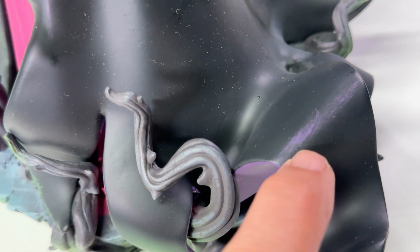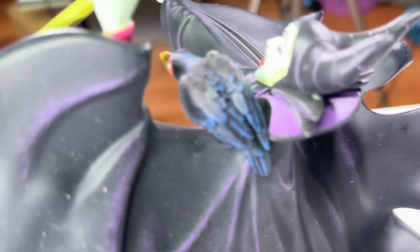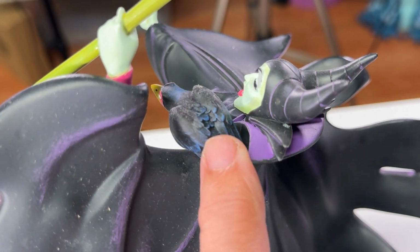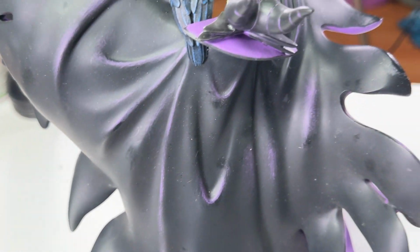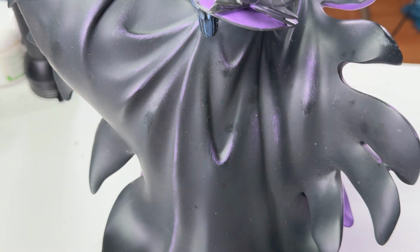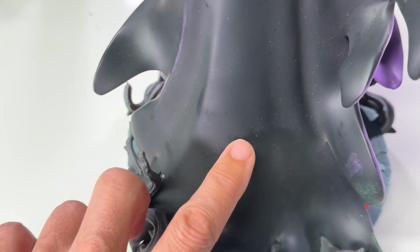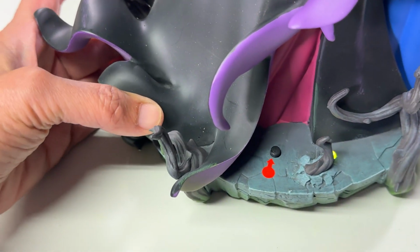And this is what I meant by there's different shades of where it's either brushed on or the black is removed. And then there's the raven on the back there, and he has touches of blue. And then here's all the back. I did notice it has some shiny parts. I'm not sure if that's just from rubbing against stuff. I know certain paint does that. You can see a little bit of a shine. Actually, it's a little bit sticky there, so I'll have to try to get that off. But otherwise, I think it's great.